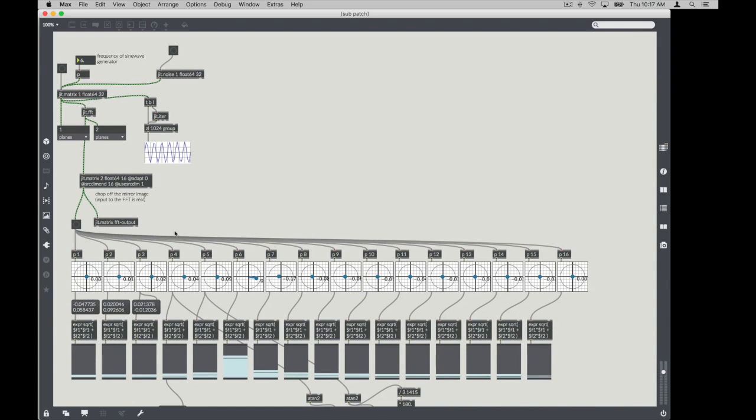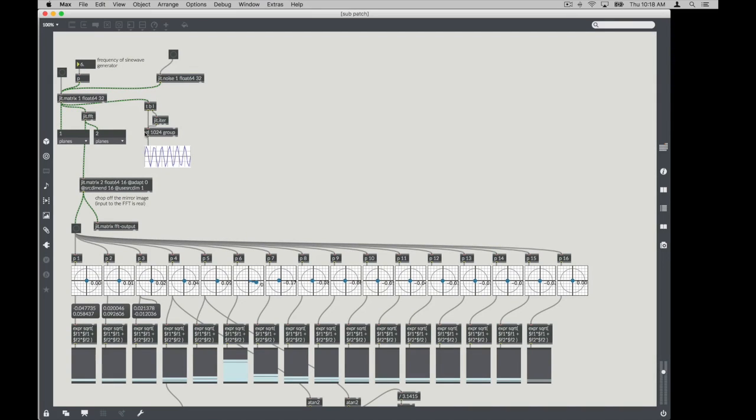We can visualize the phase with each of these little JSUI widgets I made, and we can visualize the magnitude with each of these sliders down at the bottom. So we can see 6, in our case we've generated 6 sine waves, is coming up strongest. As I slowly move this around, we can see how the phases are affected, and how the magnitude is affected. We can see those phases swinging around. If I use just noise to fill this, we can see that everything is random values.